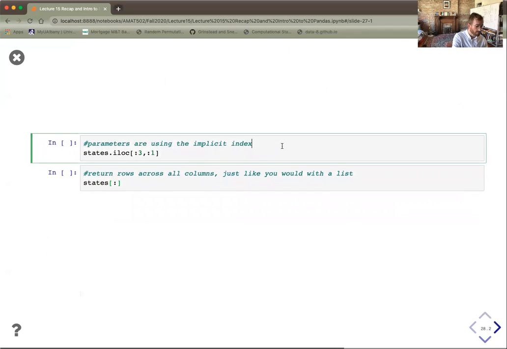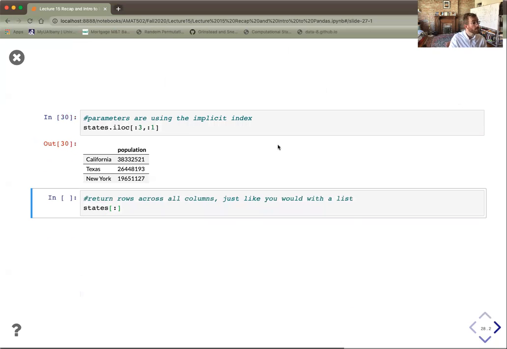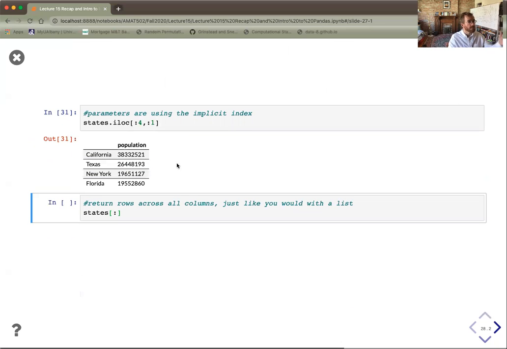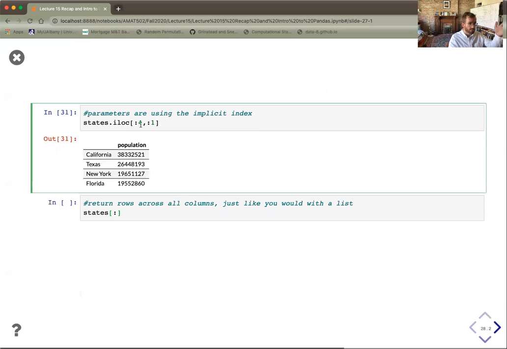So if I do that, look at states and then go up through 0, 1, 2 entry and 0, 1 column. Yes, so because that stops one less, it actually just returns my single column. That's my population. If I were to change this, let's see, add another state. So I know I was interpreting that first coordinate as rows correctly.